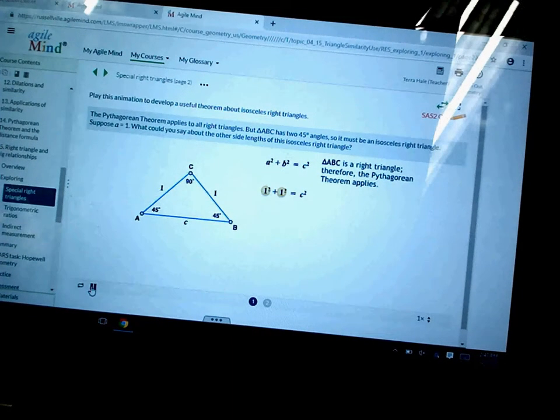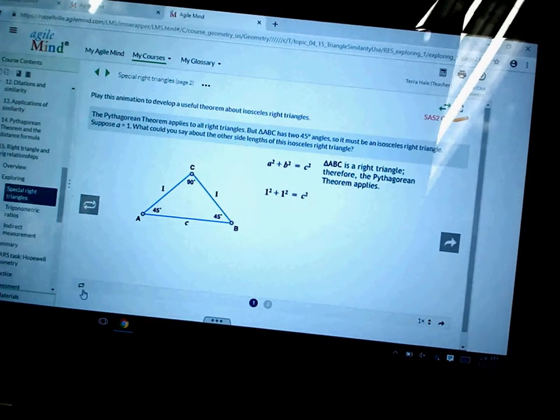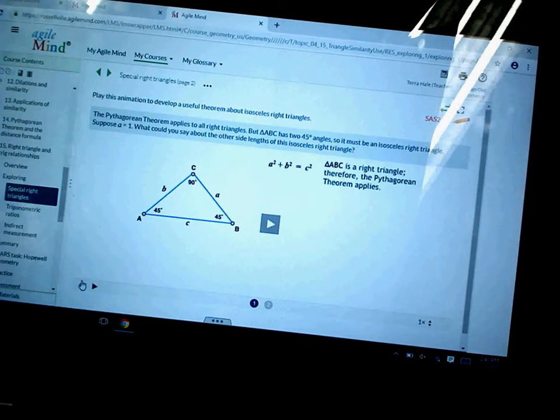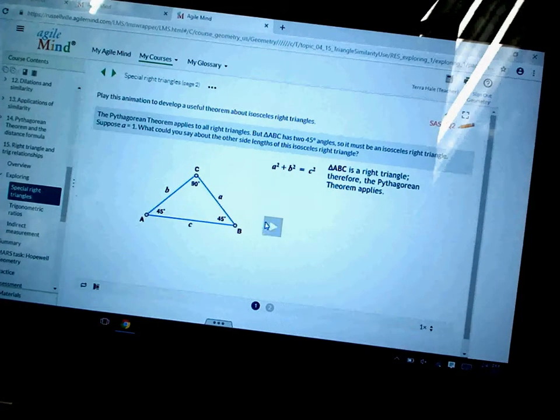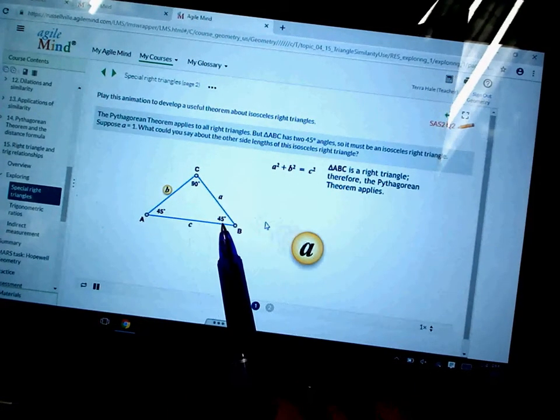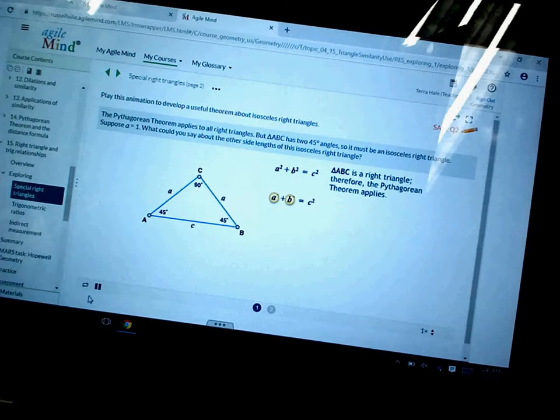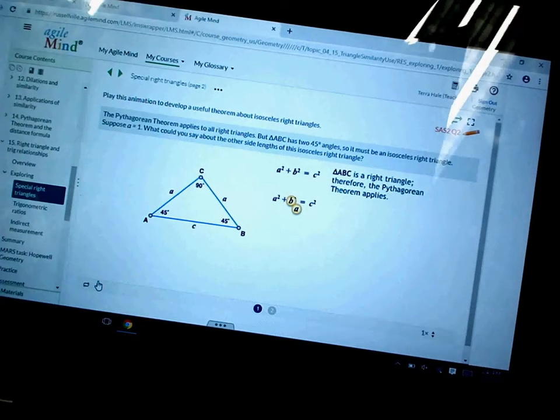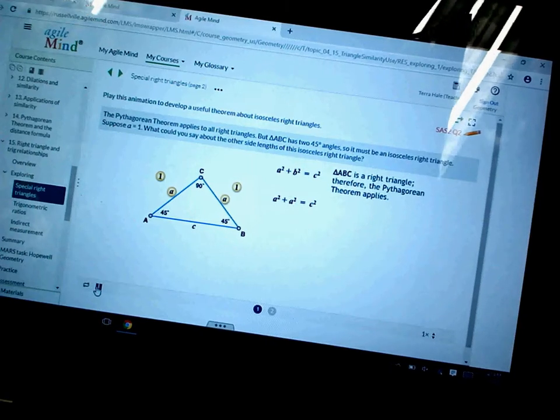I know that kind of went a little fast there. Let's start it over and make sure we see what's going on there. So we start off with a squared plus b squared equals c squared. The legs squared added together has to give me the hypotenuse squared. But since these are the same measure, we know the sides are the same measure. So they're replacing one of those, the b, with an a. And so that's all that's happening there. And so we can say instead of a squared plus b squared, that we have a squared plus a squared.